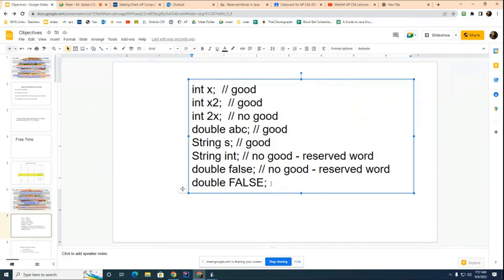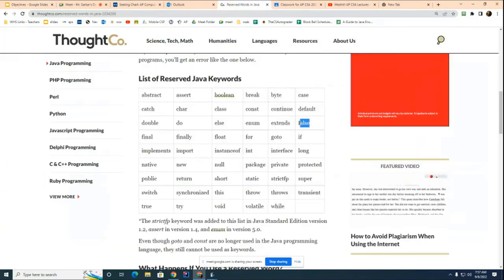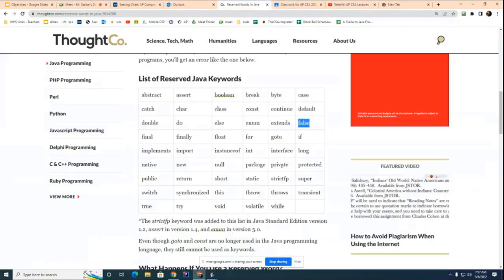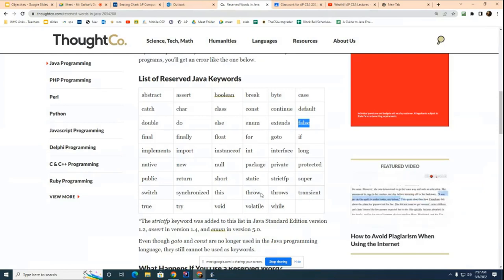What do you think about that? Would the compiler allow that or not? It would. Is it a good idea to create a variable name like this? No, but it would be allowed because you can see that this is all lowercase and you can see here that the reserved words are all lowercase. So if you use some combination of upper or lowercase then it does allow it. That's a completely different word.